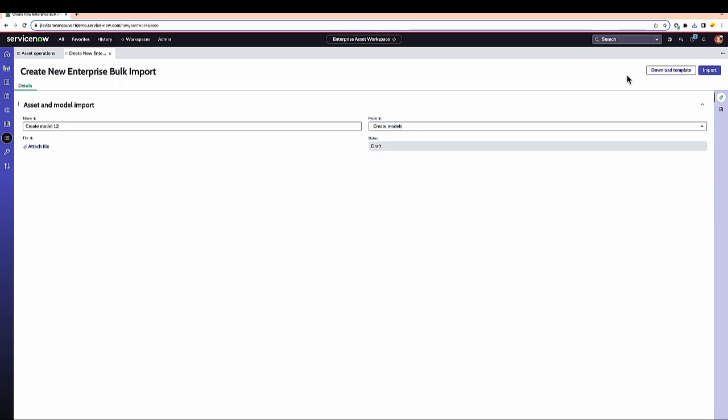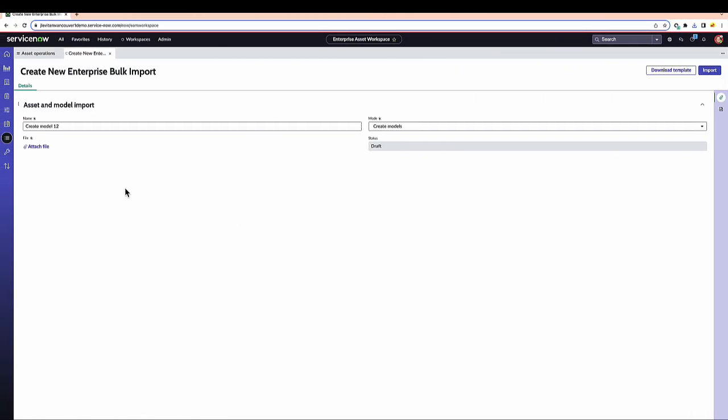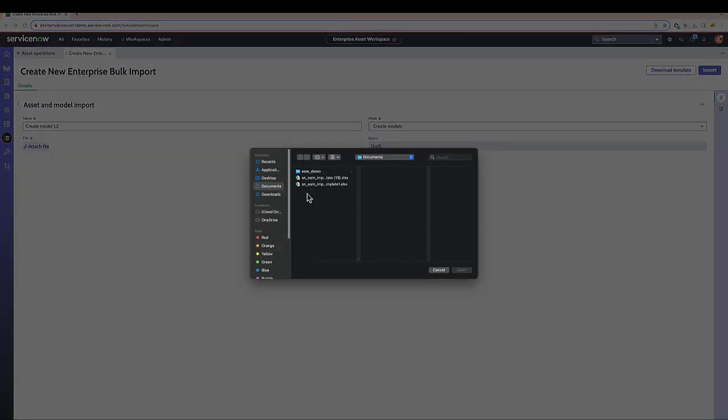So I went ahead, downloaded this template on my desktop, and I'm going to slide over here to another screen to kind of display what that would look like from a user perspective. And I've already populated a few fields here just for time's sake. But again, this is just an example of what one of these pre-built template forms would look like and really just showcase some of the fields that are important for a successful import. So with that being said, let's go ahead and jump back into our instance and import this spreadsheet here.